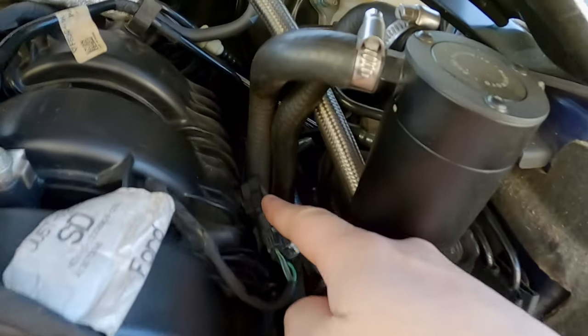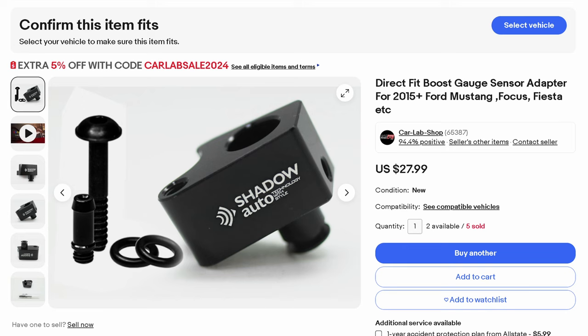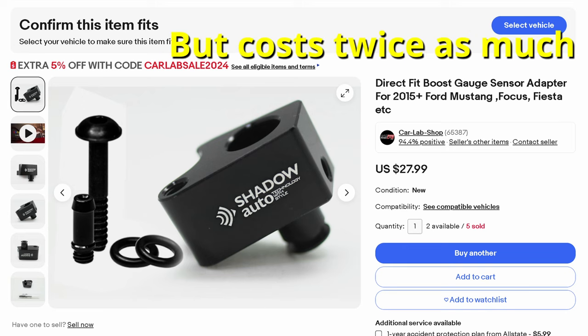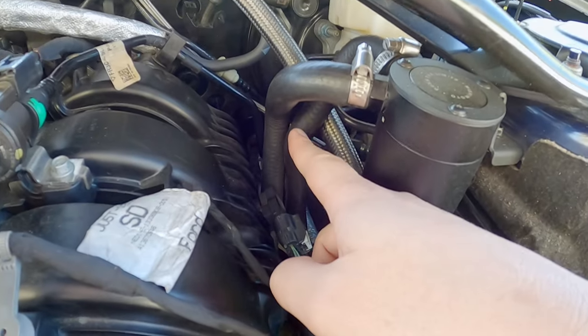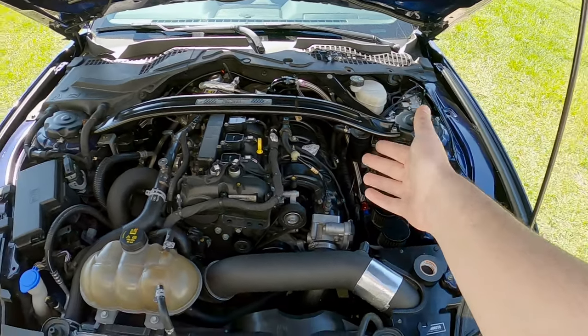They make an adapter, so it goes right here on the MAP sensor. I'll put a picture up here. This is what I ordered. It basically just bolts down in there. The MAP sensor bolts into it, and then it has a port that goes out to the side, which will be where I get my boost reference from. I feel like that was the better way of doing it.